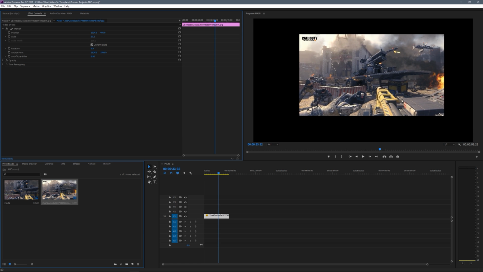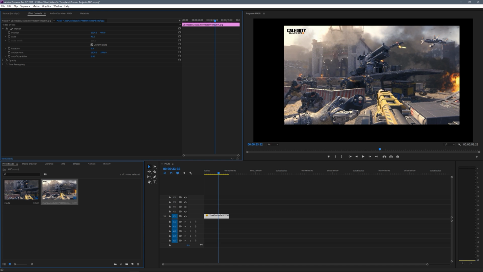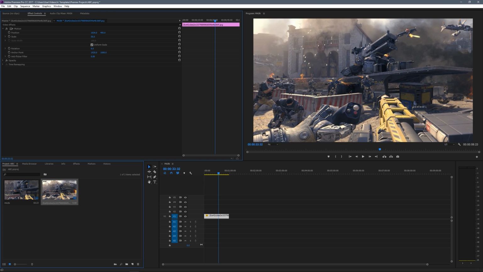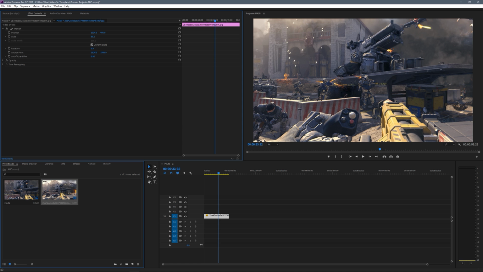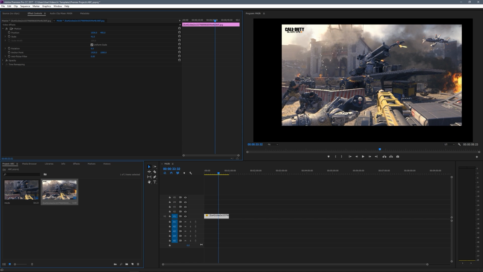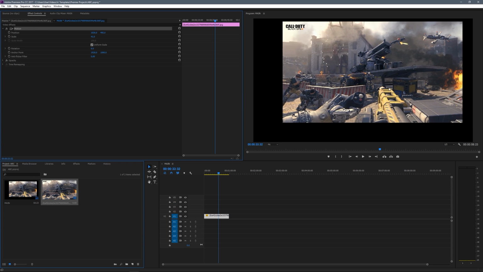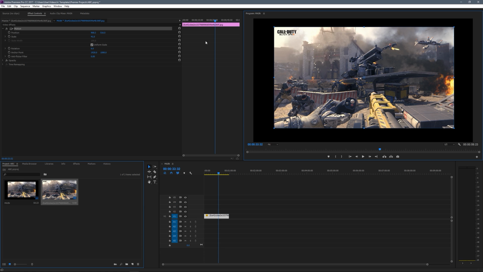So in Premiere, if your picture is higher than the resolution of your sequence, then it'll just automatically zoom your picture in quite a bit. So you can just drag this in if you want to see the whole thing. You can also click on motion up here, and then once that happens, you'll see this blue box highlighting, and that allows you to move the picture freely.